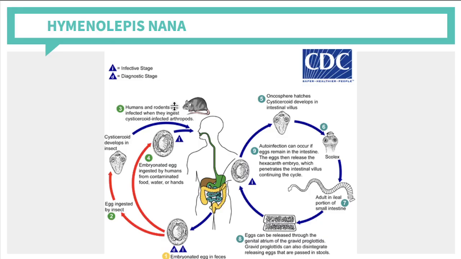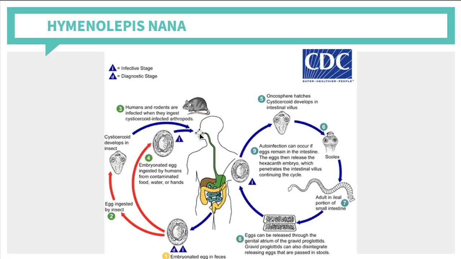Okay, let's check now the life cycle of Hymenolepis nana. As you can see, humans and rats can serve as the definitive host. We become infected by ingestion of the insect that contains the cysticercoid larva. Therefore, our infective stage here is the cysticercoid larva. Once ingested, it matures, the egg becomes an adult until such time that the eggs can be passed in the feces. And that can be taken by an arthropod or insect, and the insect becomes the intermediate host. Or that embryonated egg can directly be passed to the human.